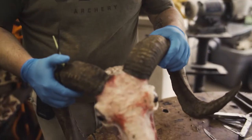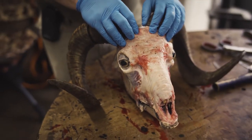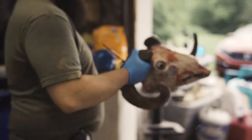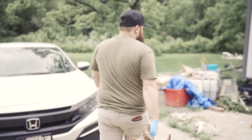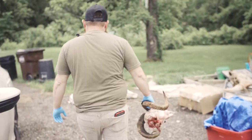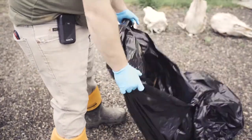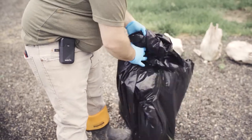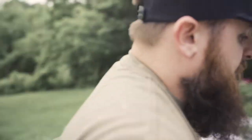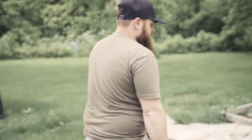What I do is I sweat my horns. This is a fresh one — we'll go over and show you one that we've been working on all week with the sweating process and show you what it consists of, and then we'll show you how to start this fresh one. For the sweating, you do need warm weather, or somewhere with controlled warm weather, to get that bacteria growing. We're just going to place this ram in here, close the bag up, and put it somewhere hot. My building stays really hot, so we'll let those horns sweat off — that's all you need to do.